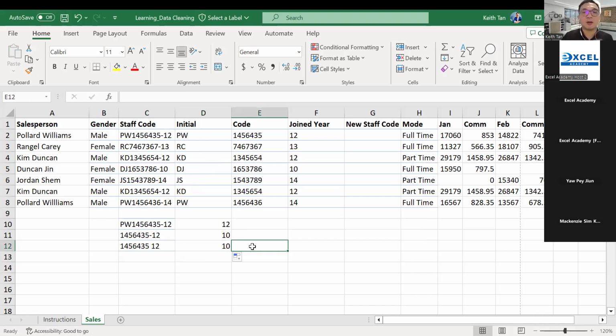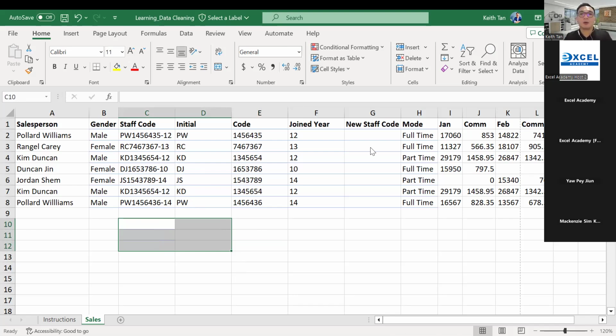Why 10? Because a space is also a character. So I hope this answers Jamie's question. So there's also 10 characters. Here I'm introducing another function, the length, which you can use to identify how many characters are there.